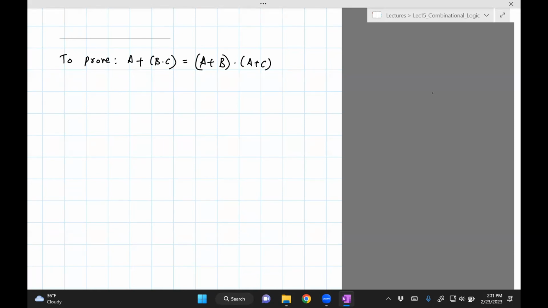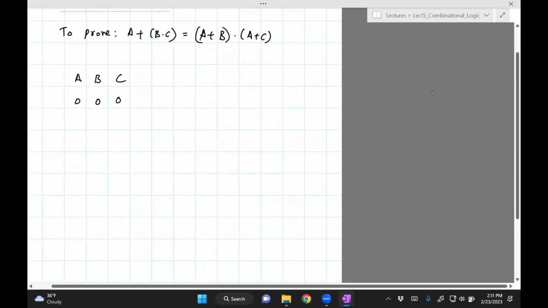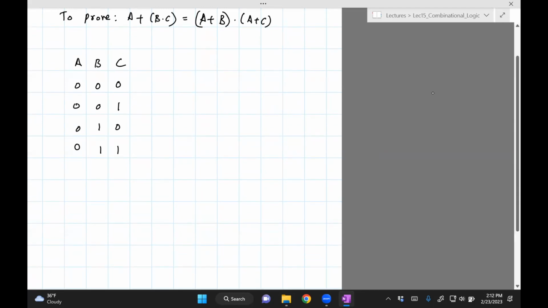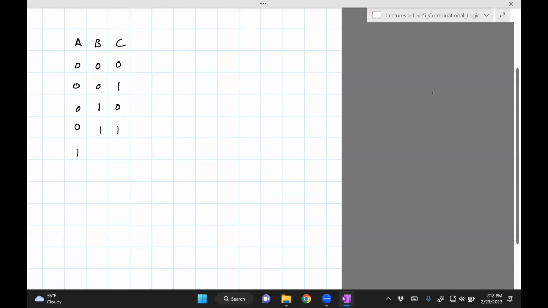We have three inputs, A, B, and C. We'll try to create all the possible combinations of A, B, and C. So what we do is we start with, let's say, 0, 0, 0. Okay, now we can start increasing the bits one at a time. So those are all the combinations of B and C that will go with A equal to 0. Now I've exhausted all the BC with A equal to 0, but now I need to consider when A is 1. So let's do that. 1, 0, 0, and so all combinations would be 0, 1, 1, 0, 1.